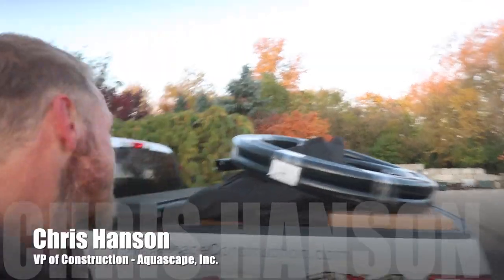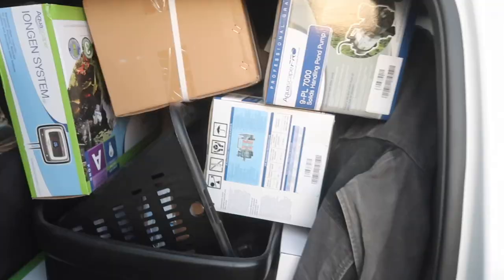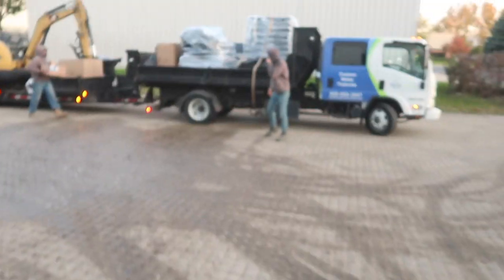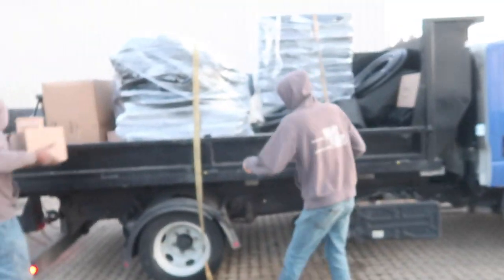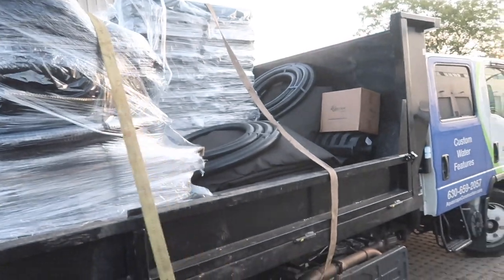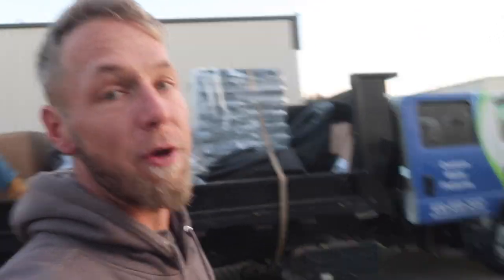We are loaded up. Look at this. So I've got my Ford truck loaded up in back, and then my back seat. There's not even room for a small animal in here in between. So I've got everything: pumps, power heads, lights, engines, dosing systems. We've got snorkels, centipedes. We've got straps getting thrown over. So you've got probably, I don't know, 75 or 80 aqua blocks in here. We've got spears, we've got bowls, we've got rock pad. We got all kinds of stuff. We've got biofalls. This is a crap load of product.